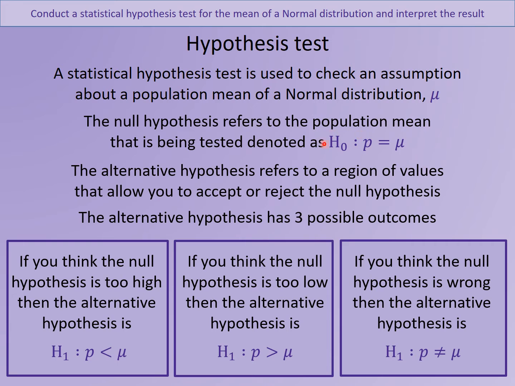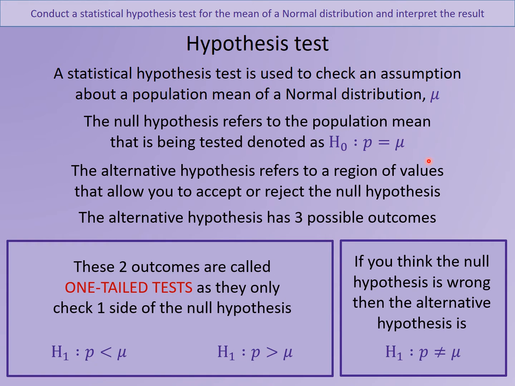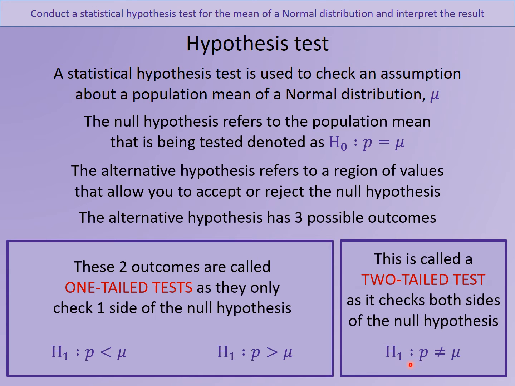This bit here is always the same, of course. You always have something equals this statement. These two here are what's called a one-tailed test. And again, we saw that with the binomial, so because you've only got one side or one side there, whereas this one is a two-tailed test because it could be on the lower side or on the higher side.